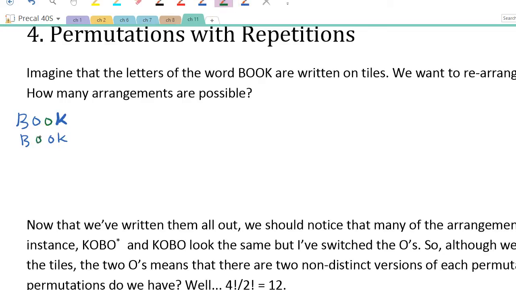Okay, so how else could I rearrange this? If I'm going to do all the ones that start with the letter B first, so now I'll go B, I'll go blue here, and how about if I switch these ones here, and I go with the K, and then the other green one. And then I'll switch the O's again. Okay, so I'm going to pause and just write them all out, because I think it'd get kind of boring just to watch me, because there's quite a few. So I'll do that and I'll be right back.